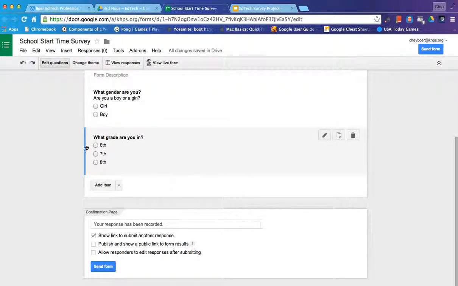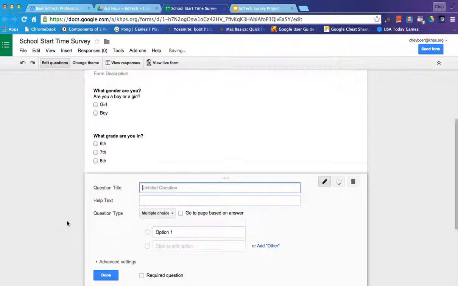Now, if you ever need to go back and change something, maybe you had a spelling error, you just go over here and you simply click on the edit button here. Or if you don't like your question and want to start over, just hit the trash button. It'll delete it, okay? If you want to duplicate the question for some reason, you can also do that, all right? So finally now we're ready to add our final item, okay?